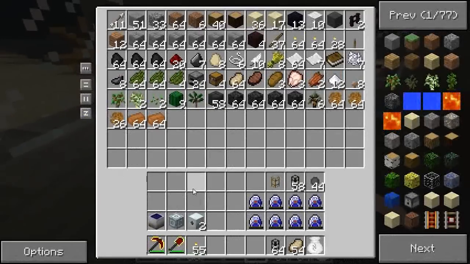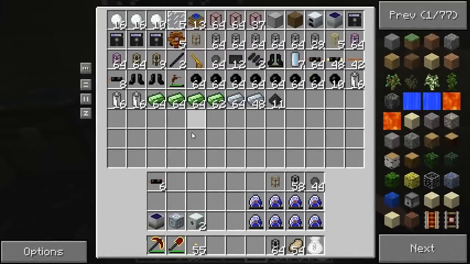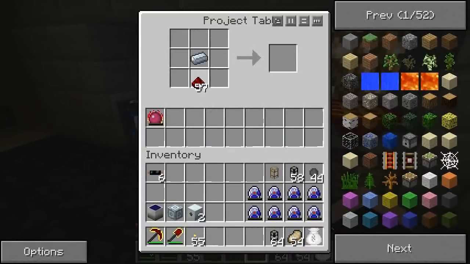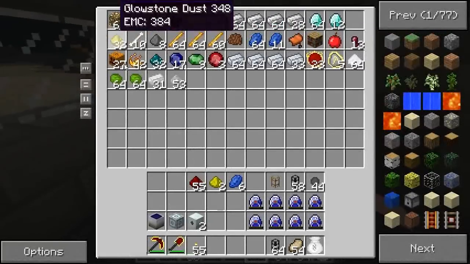Okay. Now, what is it I needed? Oh, yes. I need to make another circuit. Which means I need 1, 2, 3, 4, 5, 6 copper cable. And then I get, what's it called? Oh yeah. Find iron and redstone. I'm hoping I'm right. Oh wait. Yeah, you got it right. Now I need 6 lapis. And 2 glowstone. And 2 redstone.